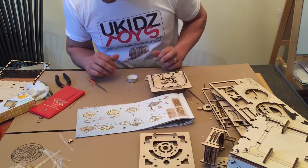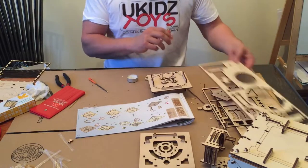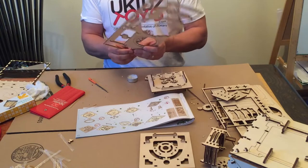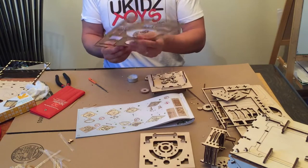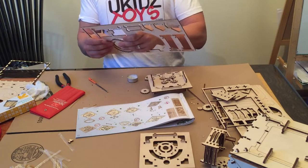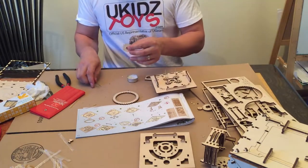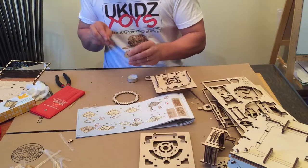And the next step is part number 38 and 35. So 38 is on the same plate 8, and 35 is right here also. So we're going to do 38. And then 35. Clean off excess material.